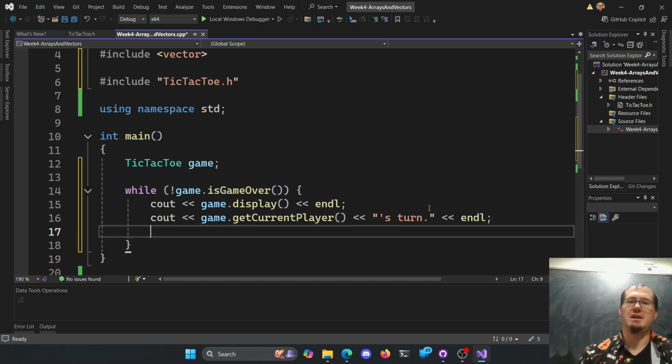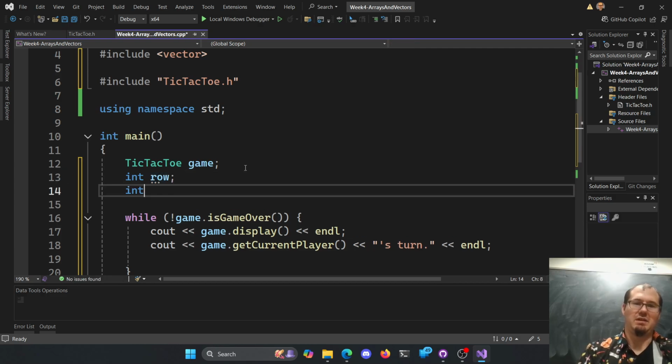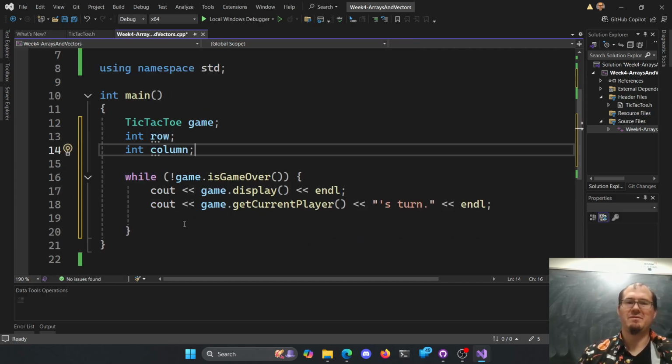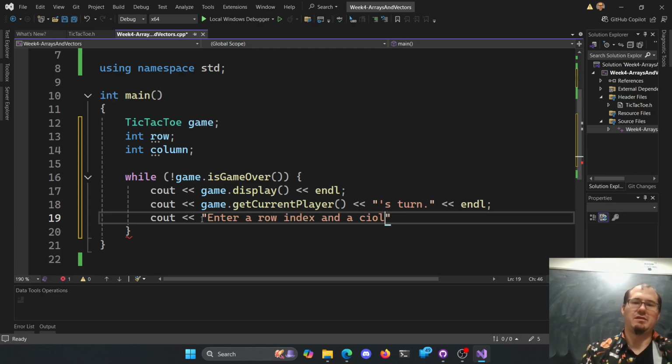And then we'll have an int for row and an int for column. If you want to put them on one line, great. I just don't like variables on one line. I just never got in the habit of it.